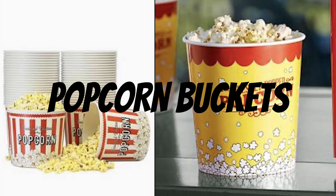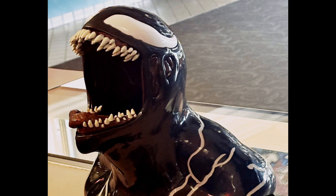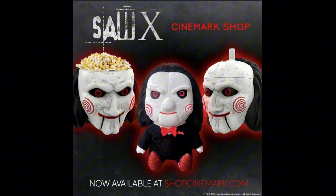Popcorn buckets. We've had heads, we've had excessive ones, and we've had suggestive but awesome looking ones. But the horror genre hasn't gotten that much love, but you can see here on screen they have. But what is so important about popcorn buckets, and sometimes can they get repetitive and can they get just plain boring and question why we buy them?